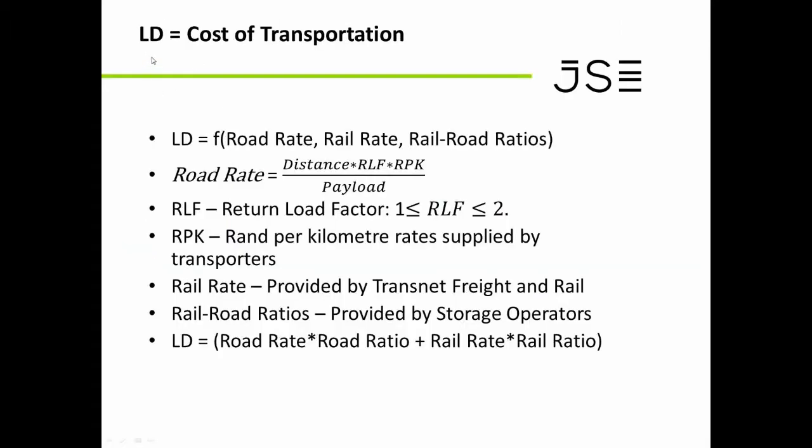All right, so location differential as a cost of transportation. Like I just alluded to in my introduction earlier, location differential is essentially a function of your road rate. Of course, not everything gets transported by road, so we also have a component of rail for those destinations where rail is still functioning well.